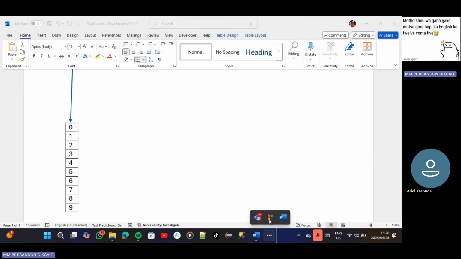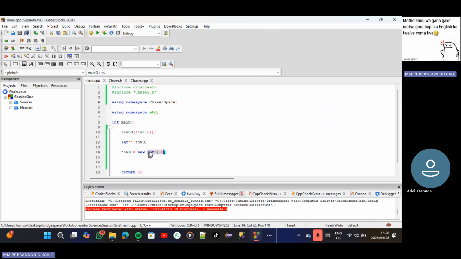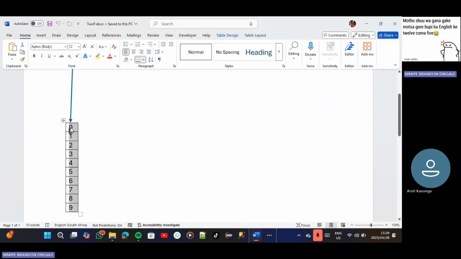If it was an array of integers, we would just say int, then specify the size. So we said int pointer, it means it is an array of pointers, right? Yeah. So this means we now have to go to each pointer and allocate memory to it.